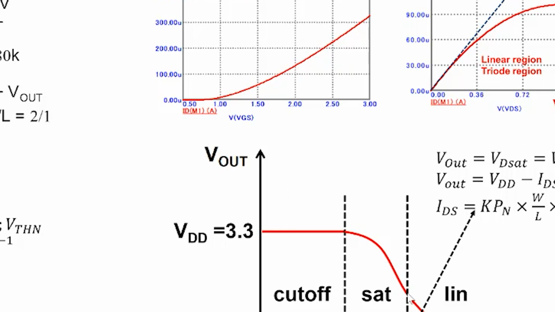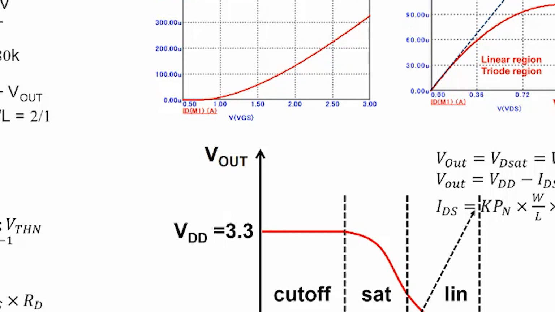Now, if you go beyond 1.5 volt, of course, the current keeps on increasing, but the transistor is in linear region. And we want to know what happens when it goes to 3.3 here. So when we apply 3.3 here, the transistor goes deep into linear region. We are somewhere over here, okay? And we can calculate now what is the current using this expression here. So we use the linear expression. IDS is KPN W by L, Vin minus VTHN multiplied by Vout. And Vout is VDD minus IDS RD. So these are two linear equations, we can solve them. And if the solution is correct, we obtain 0.087 volt here, right?